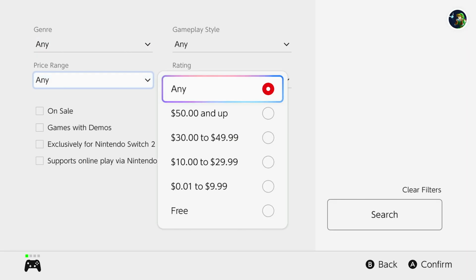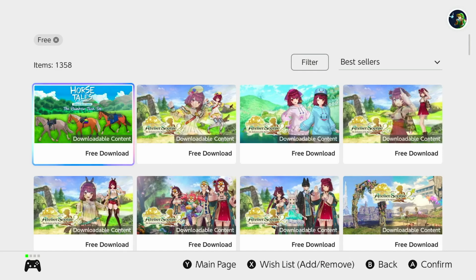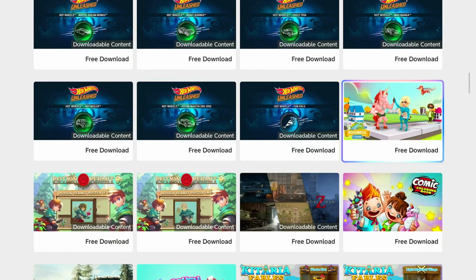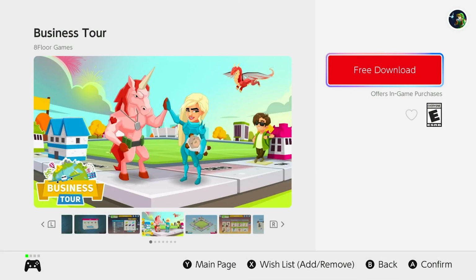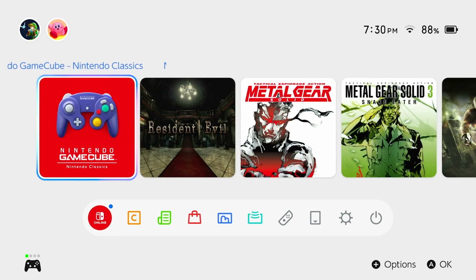It's going to be right here. You could select this, go ahead and adjust it to free, and then go over and hit search, and it's going to show you every single free game that you could possibly get on a Nintendo Switch or a Nintendo Switch 2. Pick any game you want. For example, we'll go ahead and pick, honestly, I don't really know. Let's say this one right here. Essentially, go ahead and select it, and then you're going to see free download just like so on the right side. Select it, hit free download again. You'll see a confirmation screen, and then when you back out to the home screen, that game is going to be on there just like a game that you would normally pay for. It really is as simple as that.